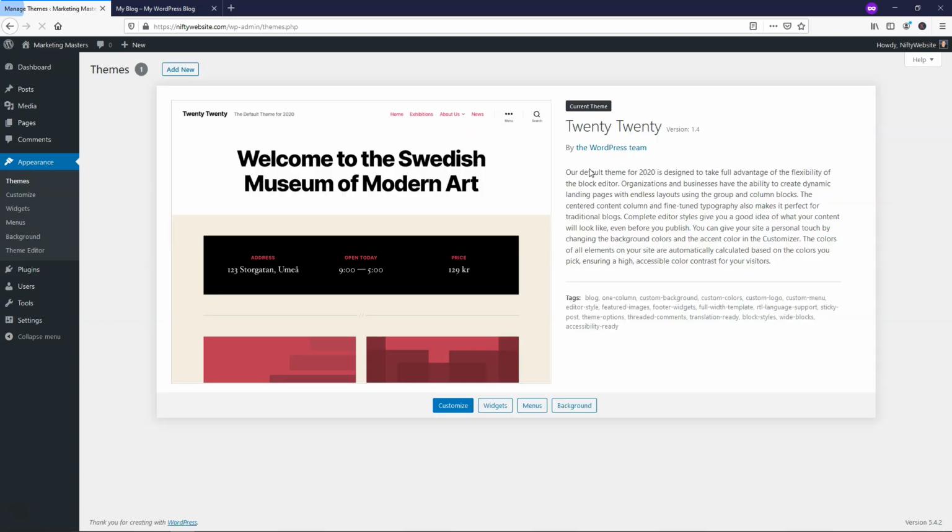If we go over to Appearance, Themes, let's dive into how to add a theme now, and we'll actually add our free plugins as well. Alright, so our theme here is currently the 2020 theme as we went over earlier. Basically a theme is like a template that has the foundation you need to build off of within WordPress. There are lots of good paid themes and there are also free themes.